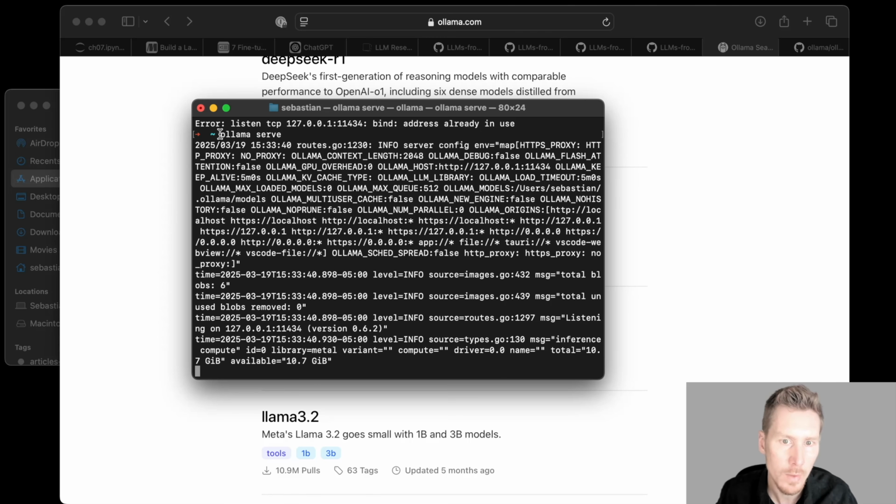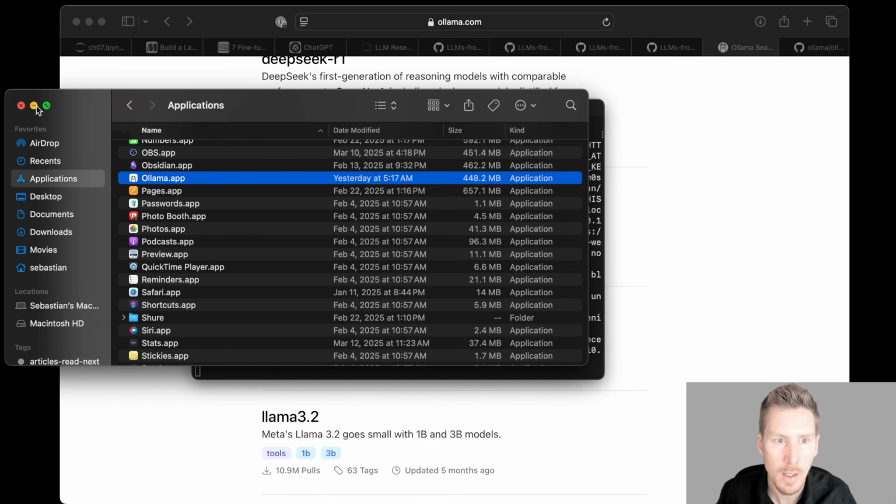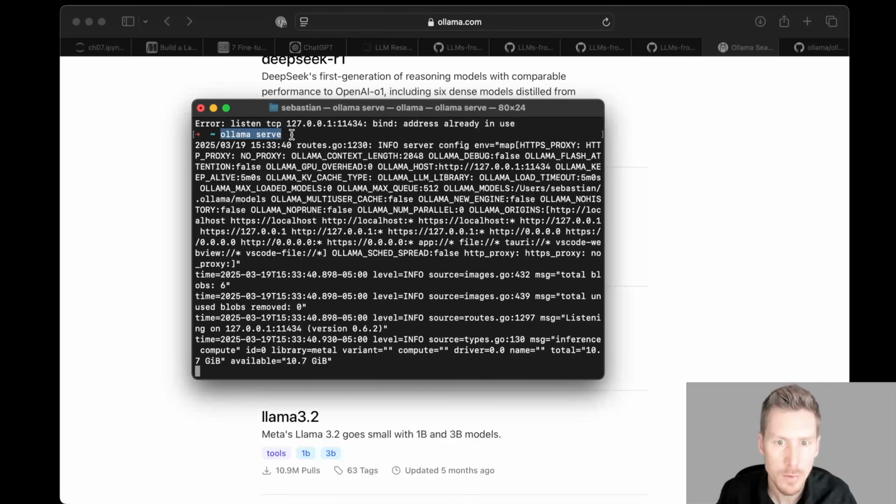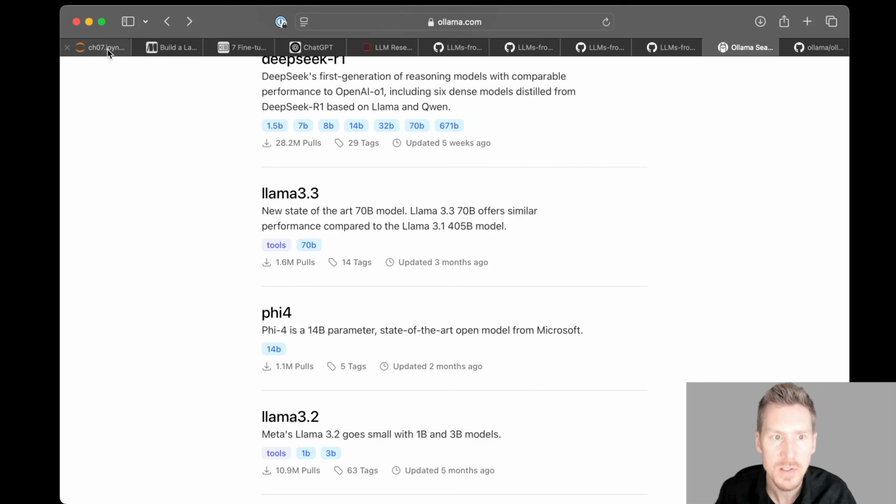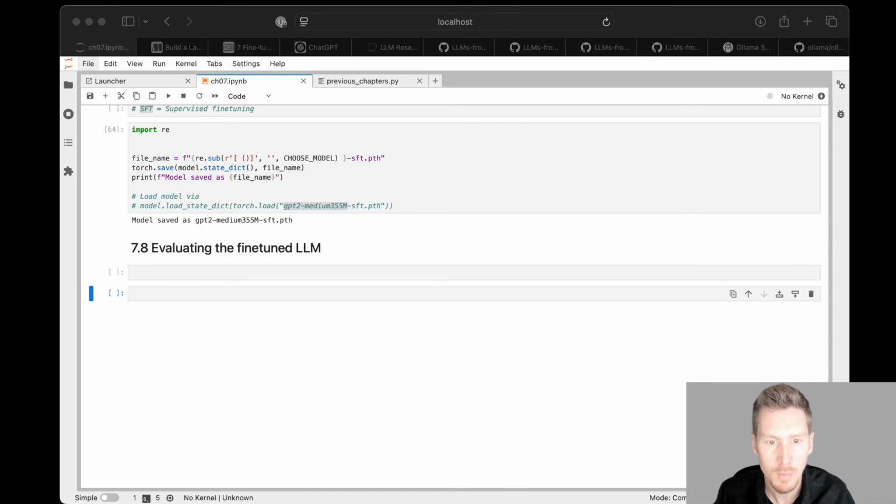So that's usually how I start Ollama. Instead of going to applications and launching the app, I usually just type ollama serve, and this will make the Ollama app available in the background so that we can now query the model with an API interface. So we can see how much RAM is available. I think that's what it means, and so forth. I'm running this on a very small computer. If you have a bigger and better computer, I encourage you to explore using bigger and better models.